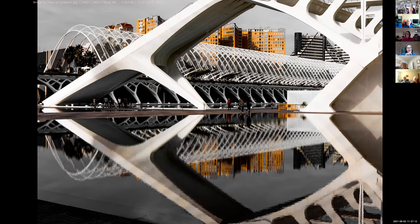Is that the rotating bridge? Maybe not. I don't know what it is exactly. But there are people in it, and bicycles. It makes an interesting photograph. Well, it has a reflection.